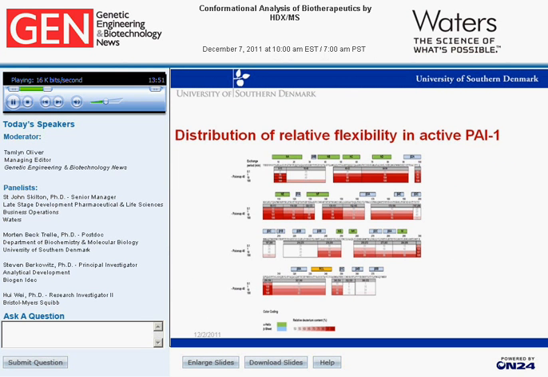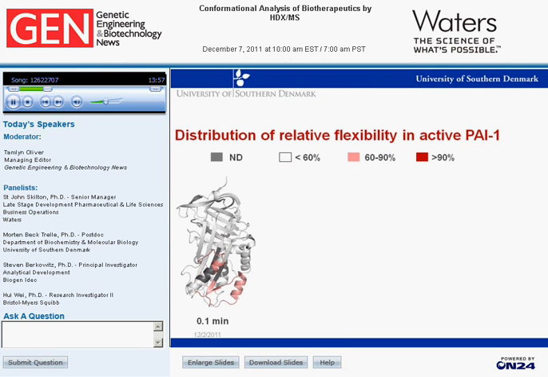And what you have here is the 3D structure again of pi1. I've grouped the peptides into 3 categories. White are those with relative deuterium contents less than 60%, light red is 60 to 90%, and above 90%, which is basically very close to full exchange, are colored dark red. If we start out here at 0.1 minutes, you can see that peptides in the lower right part of the molecule are beginning to take up sufficient deuterium to get above the 60% line, but in the rest of the molecule we're still below 60% deuteration. Next, please.